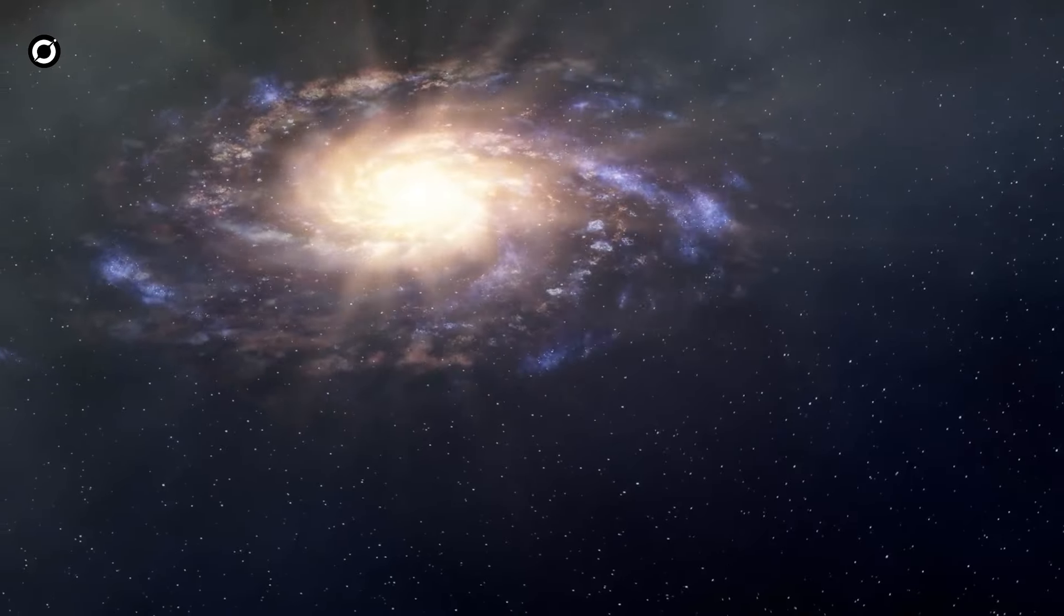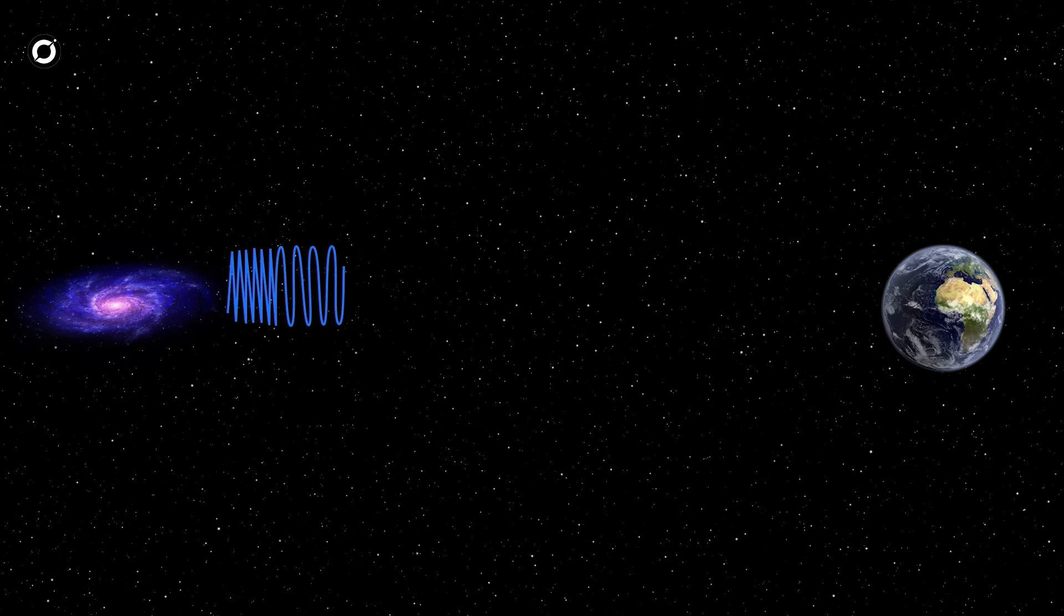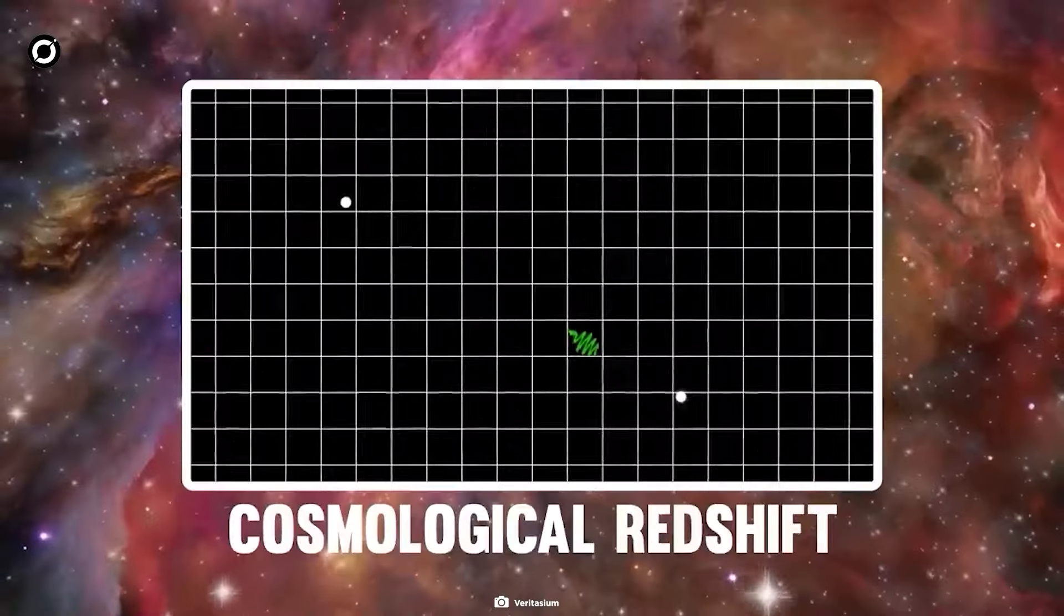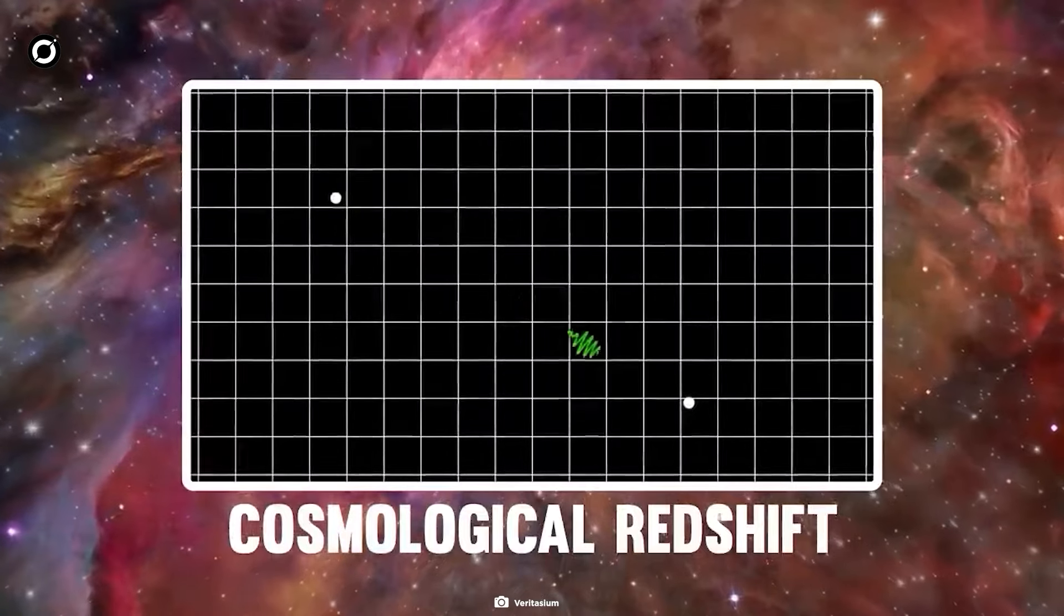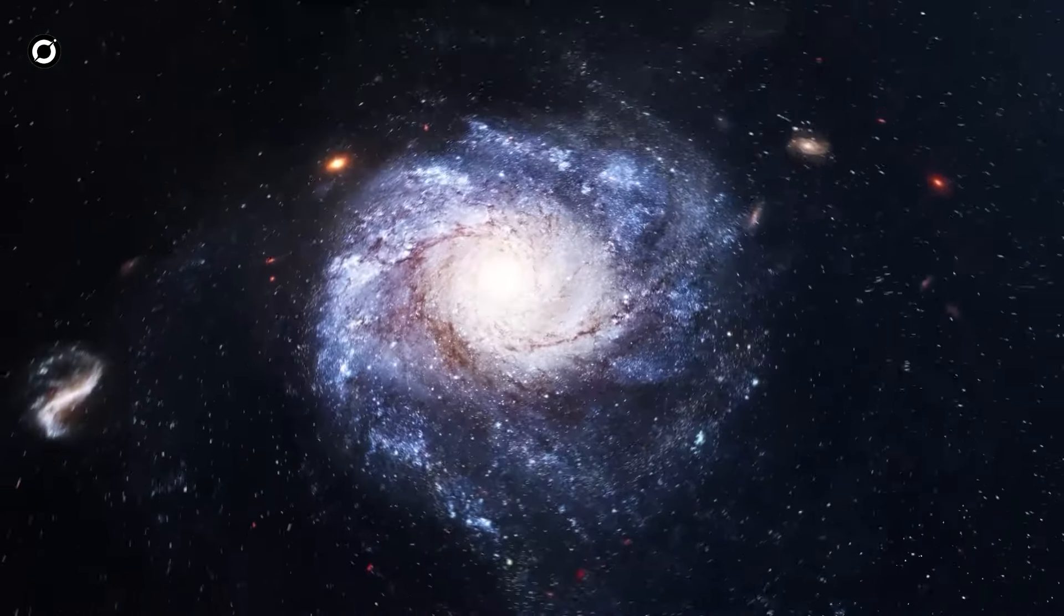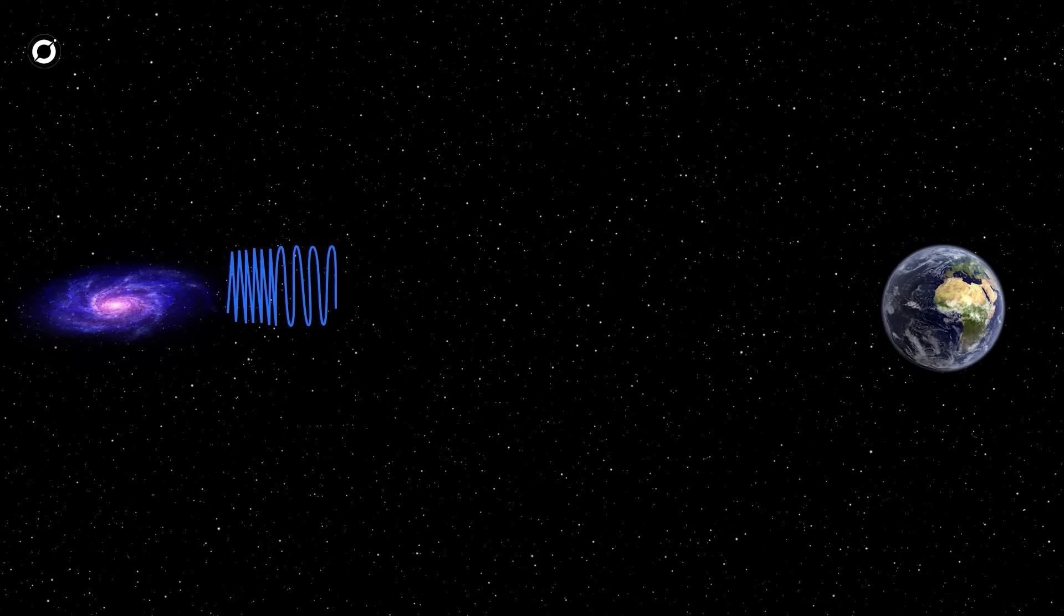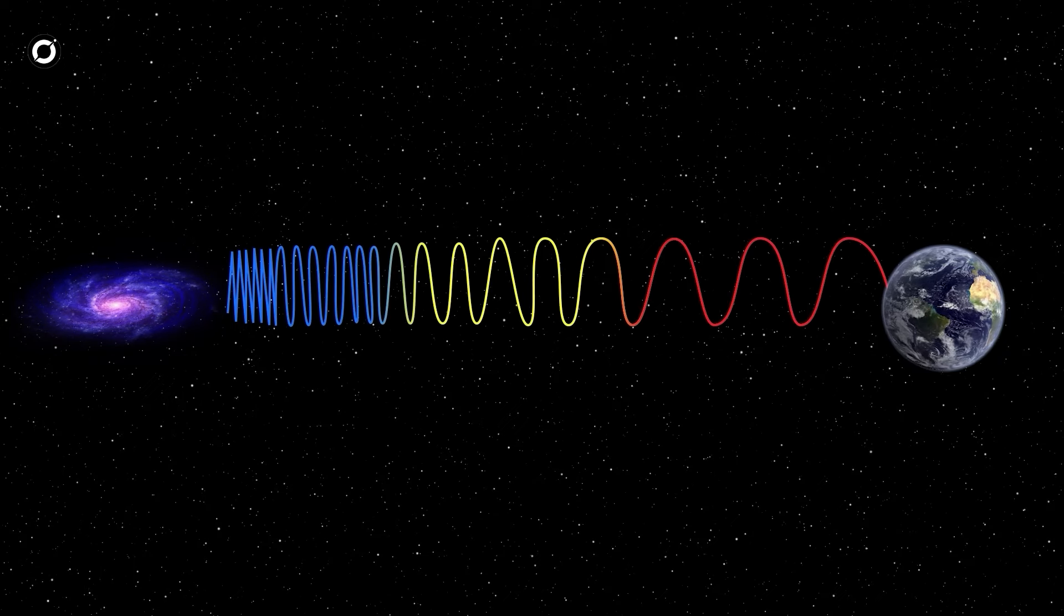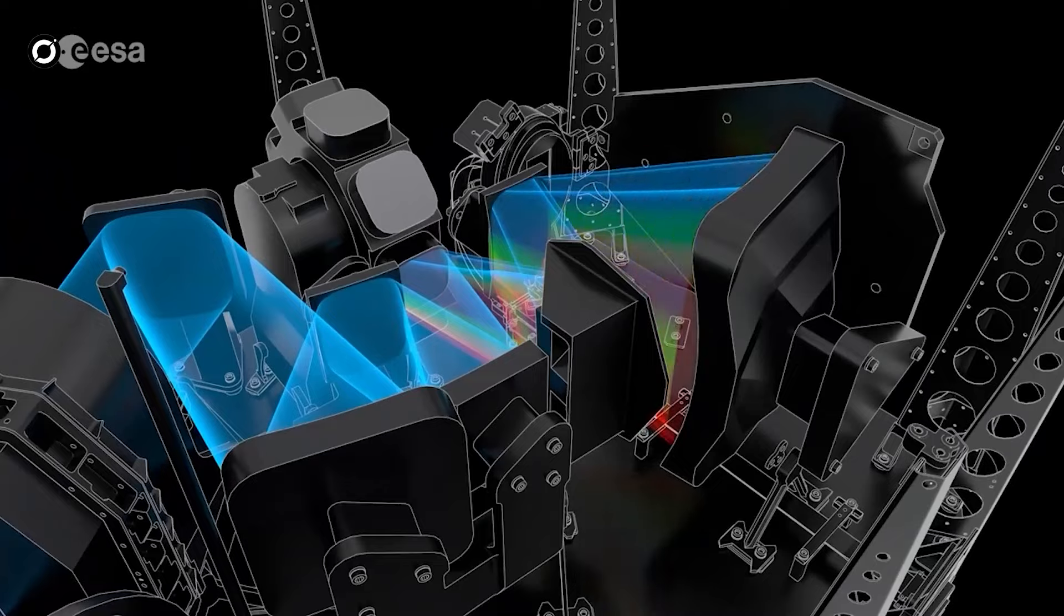How can a galaxy like Schrodinger seem to be in two different places? Well, it's all about redshift. To determine how far away a galaxy lies, astronomers study wavelengths of light. Specifically, they are interested in a phenomenon of light known as redshift. In a nutshell, light waves leaving distant galaxies get stretched over time, shifting the waves down the electromagnetic spectrum and making them more, well, red. So ultraviolet light leaving a galaxy like Schrodinger won't reach Earth as ultraviolet light. Instead, it will be redshifted down into the infrared, which is great for us because that's just the kind of light Webb searches for. And Webb has various filters looking at distinct wavelengths of infrared.